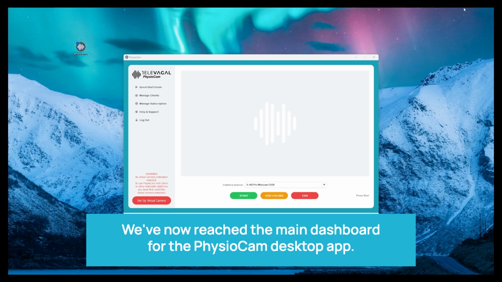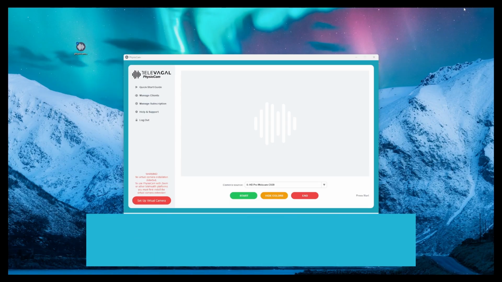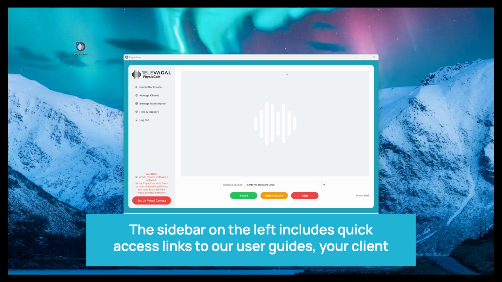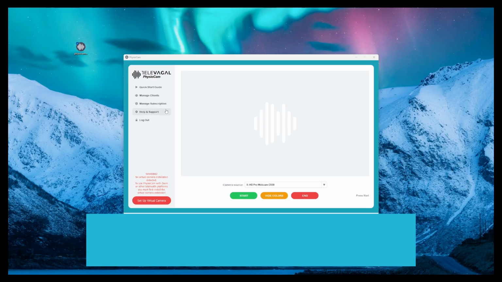We've now reached the main dashboard for the PhysioCam desktop app. From here, you'll be able to start and stop sessions, find information, and open utilities for managing your clients. The sidebar on the left includes quick access links to our user guides, your client manager, your account on televagal.com, and our help and support page.